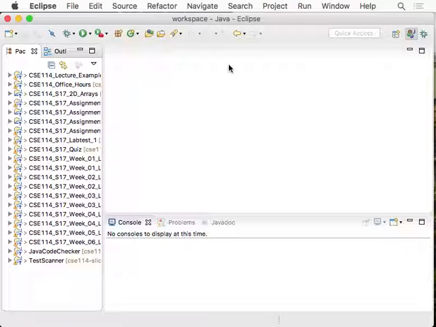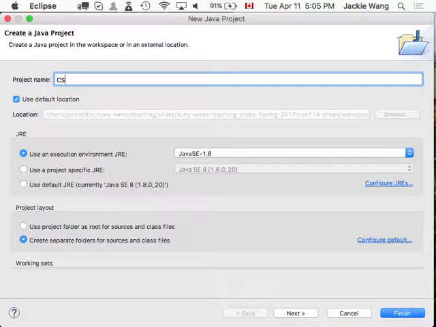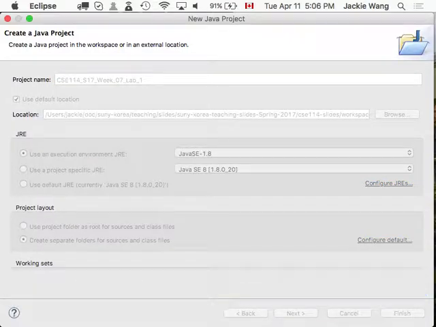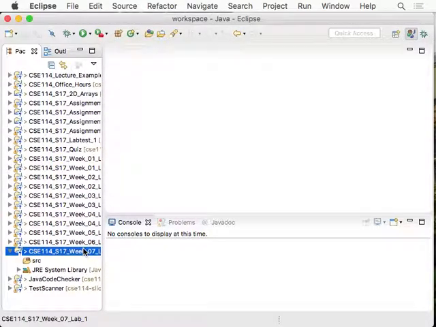Okay, let's create a new project for this week. File, New, Java Project. CSE114, Spring 17, Week 07, Lab 1. Okay, for today. Finish. So now let's think about how we can plan before we try to program.